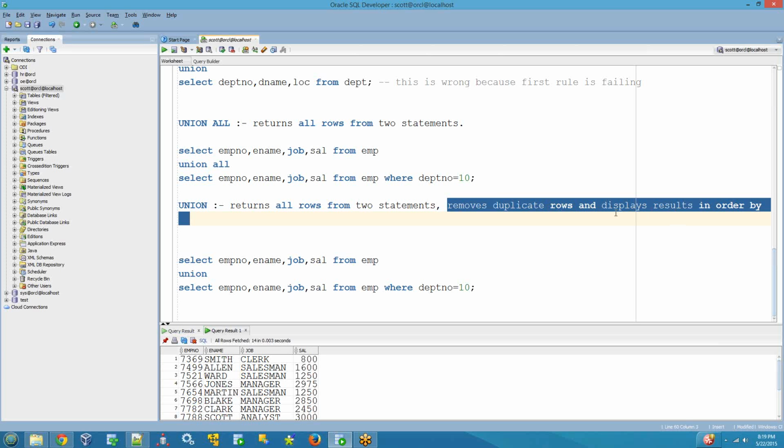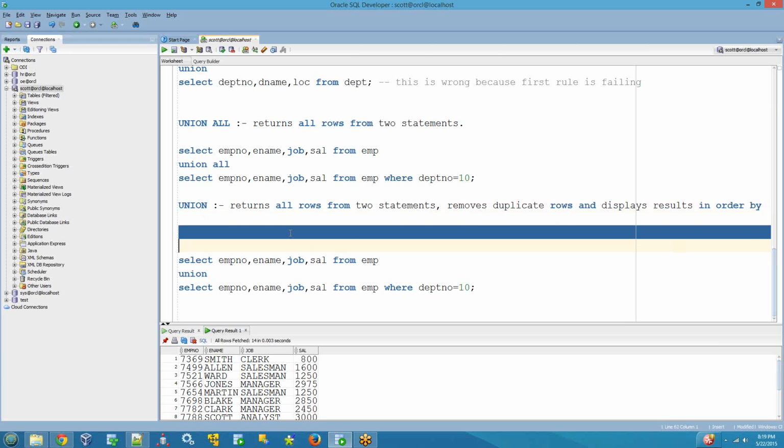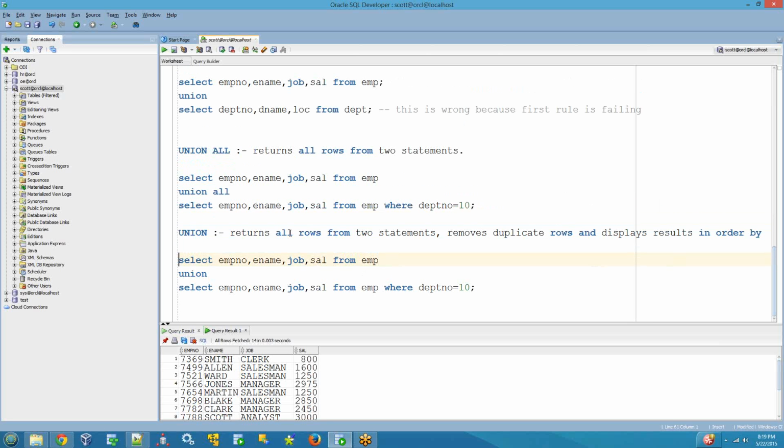Everybody is clear? Yes. Union all is always faster because it is not required to remove duplicates, and additionally an order by. Order by is the most dangerous operation on the database because order by takes a lot of memory. Order by is the costliest operation. Group by and order by are the most dangerous operations on the database.